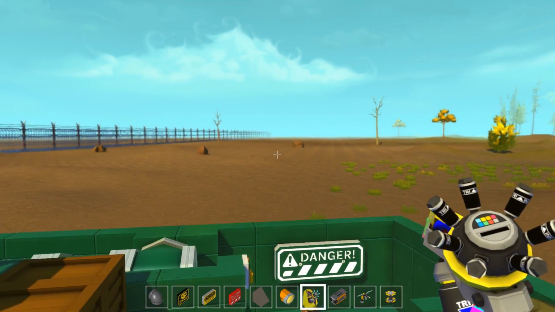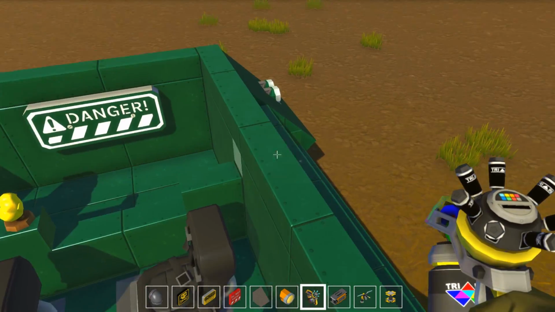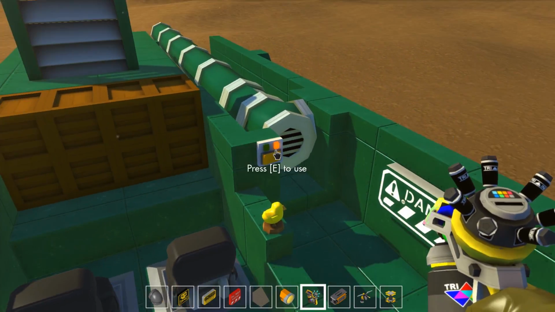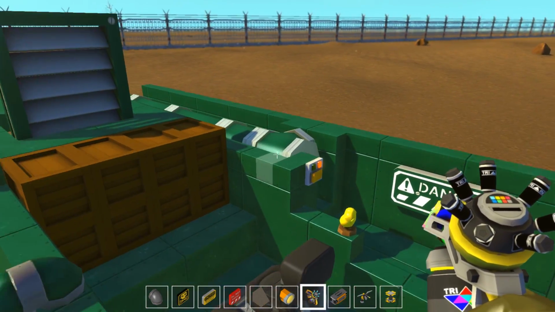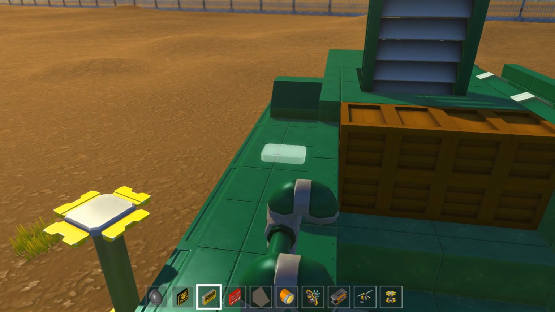Alright, getting slight frame rate drops here, but let's climb up in here. I mean, I wish I could use that ladder, but yeah, here's where the crew sits. There's the storage for the shells. You got the button over there to control the gun. A little danger sign.